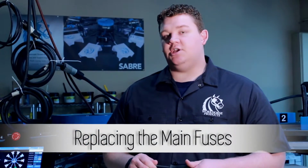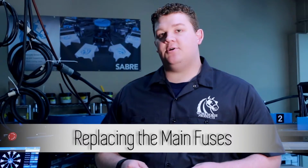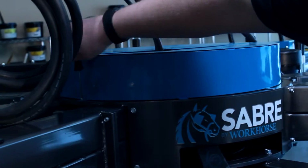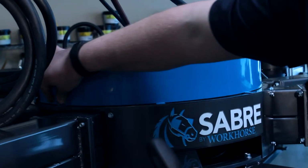Today we're going to be changing the fuses for the main power to the Sabre. What you'll need to change out the fuses is a Phillips head screwdriver and your new fuses for the main. First thing you'll need to do is take the screws off of the top of the Sabre press.